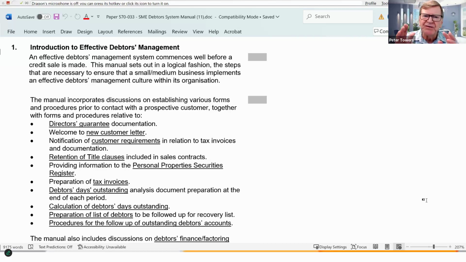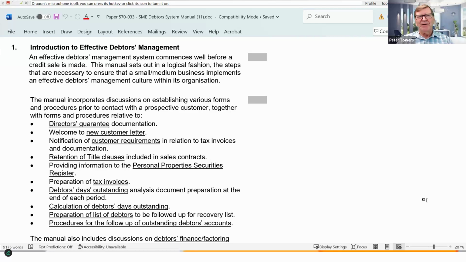But it's also important to have made sure that they've ascertained from the very beginning what additional information that customer may require with their tax invoice or their statements, because they won't pay unless they get that. Now, that should have been sorted out when the original inquiry was made. One of the questions we have in the forms, which we'll be going through shortly, relates to what additional information the client requires with their tax invoice or their statement. Because if they don't get it, they won't pay for it.